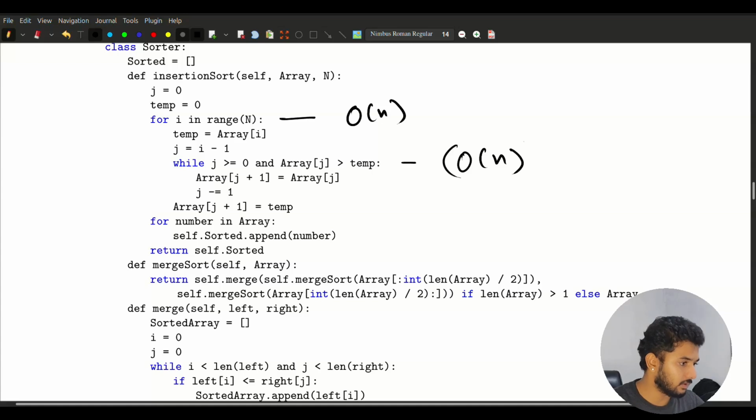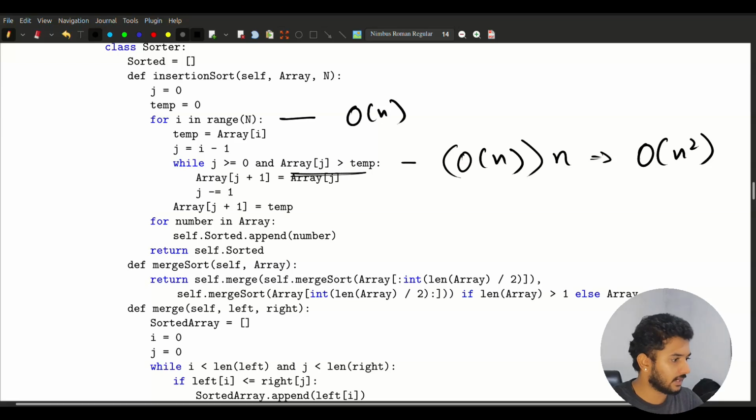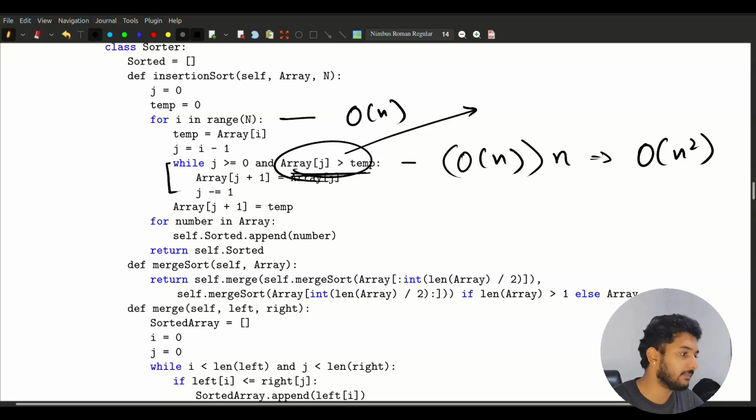But because this is inside another loop, it will go O of n squared times. And if you observe, if this condition doesn't match, it will never enter this loop, and this condition will not be triggered when the array is already sorted.